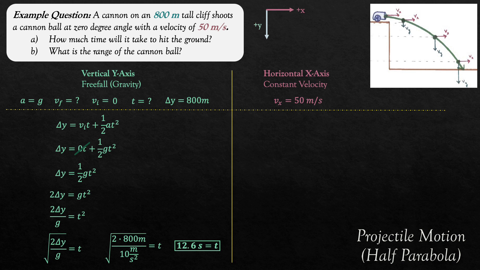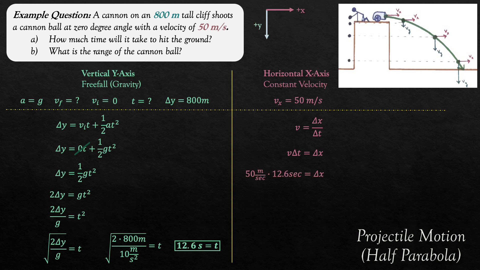Now that's the only number that's allowed to go to the right side. Because dropping the ball and shooting the ball is the same thing. Because what happens on the x-axis has no effect on what's going on on the y-axis. And since time is a scalar and scalars have no direction, it can transfer to the other side. And here's how. So on the horizontal, I have constant velocity. I'm solving for the range, which is the delta x, or how far it goes horizontally. And it's going 50 meters per second. And the ball will be in the air for 12.6 seconds. So I multiply those numbers, the seconds cancel out. And I get 630 meters for the displacement on x.